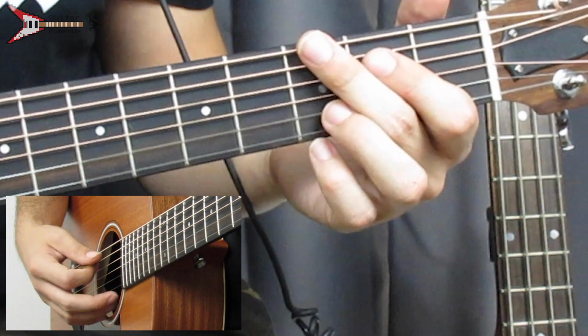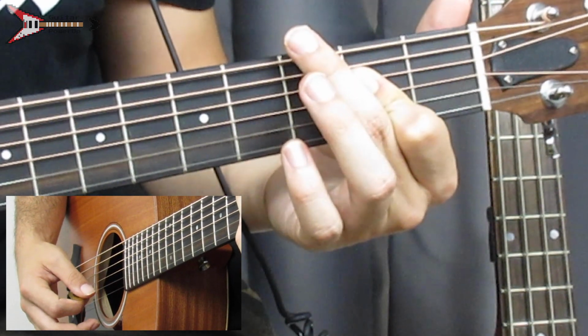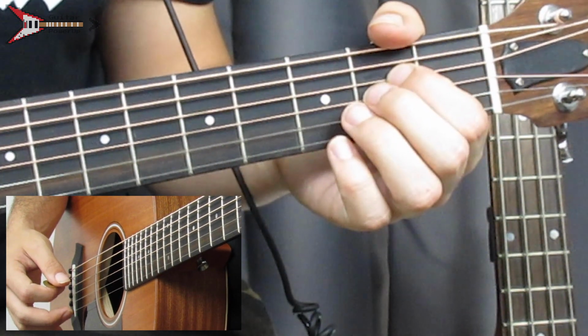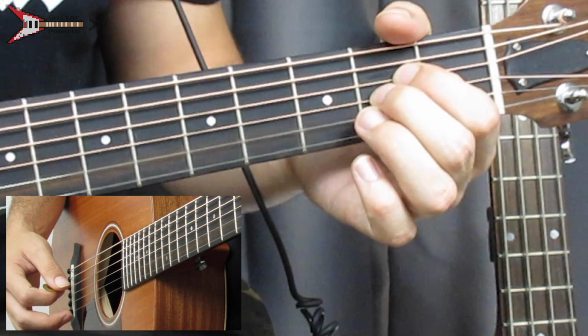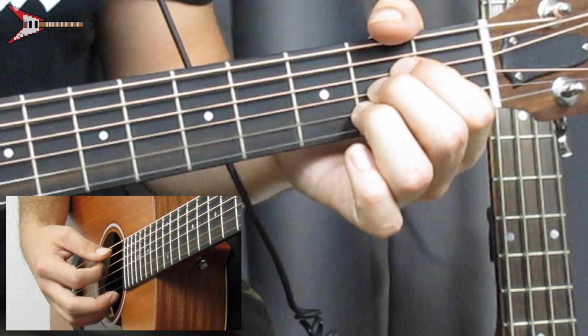Then for the A major, you're going to bar the D, G, and B strings with your index finger. Another way to play this is to place your index finger on the 2nd fret of the D string, your middle finger on the 2nd fret of the G string, and your ring finger on the 2nd fret of the B string.